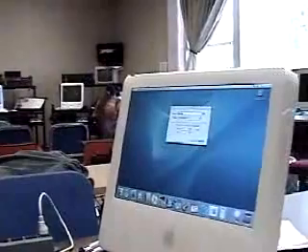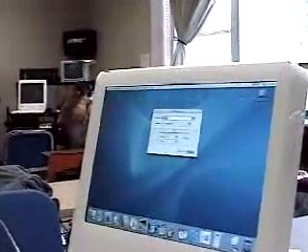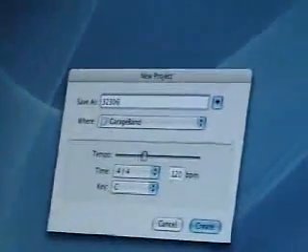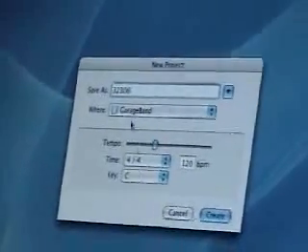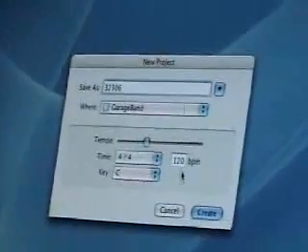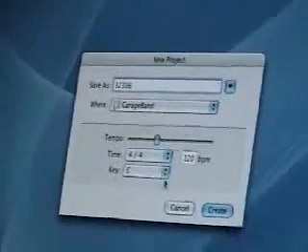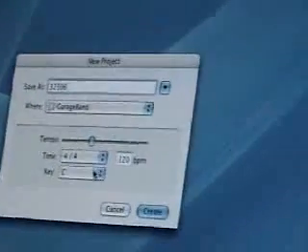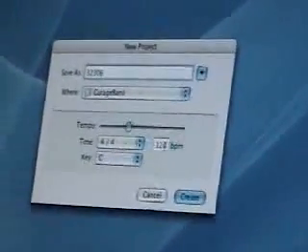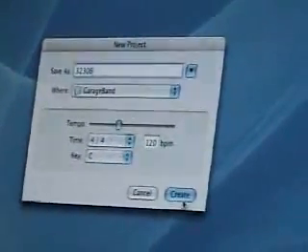let's start with a new file. It comes up with basically you make a project. So I like using the dates just for me, and that way I keep organized what's going on. And I can pick the tempo if I want to change the tempo, the time, the key, and for right now I'm just going to stay in the key of C, 4/4 time, and 120 beats per minute. And then I'm going to hit create.